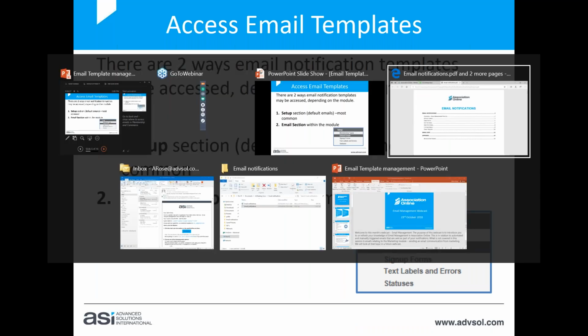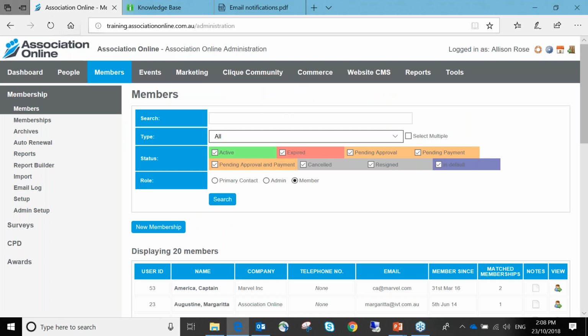I'm going to use membership. I'm just going into my website, my training site, and I'm in the administration interface at the moment. I'm going to use the membership section because this is where a lot of your most important emails come from, around your membership.